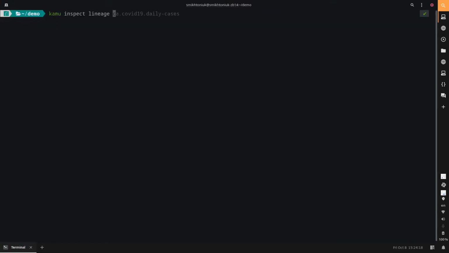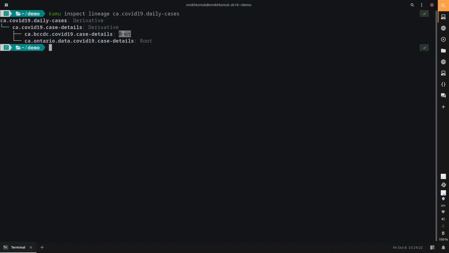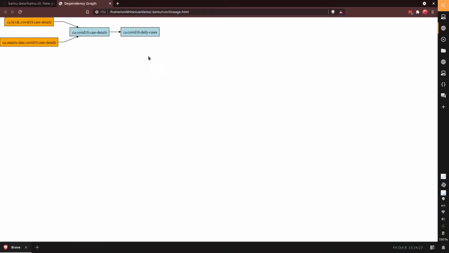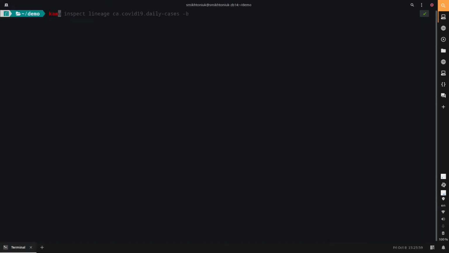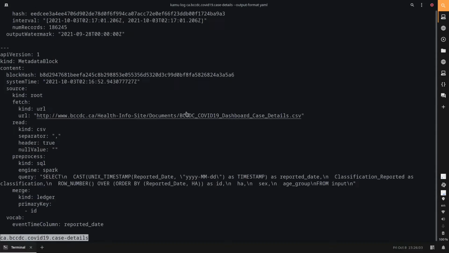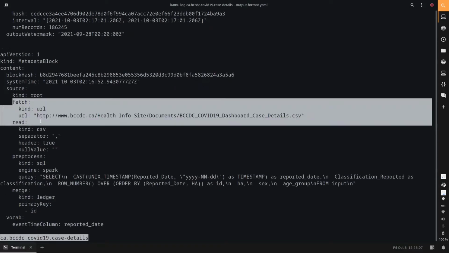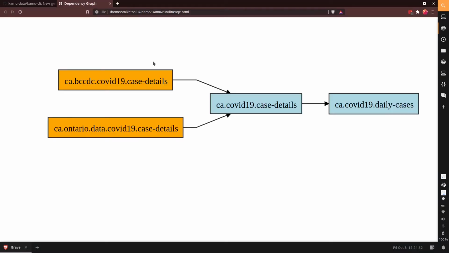Using inspect lineage command, you can quickly understand which root datasets you're relying on, no matter how many transformation steps data went through, and see if they belong to reputable publishers. Note that in our previous example with COVID-19 daily case numbers, even though the source data was coming from the government data portals, I was the actual owner of the root dataset and the one ingesting data. This makes me the weak link in a trust chain, and a root dataset provided directly by the CDC would be far more trustworthy.